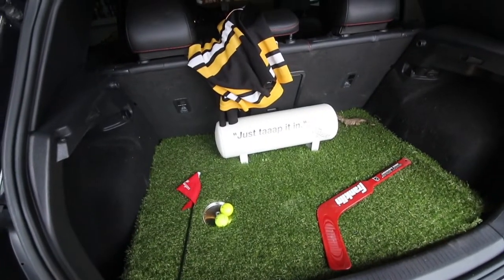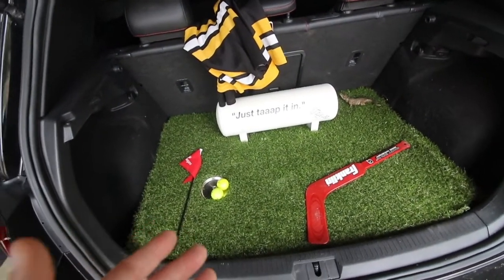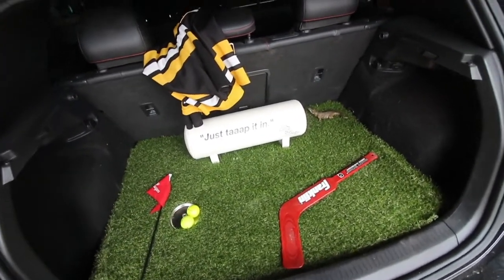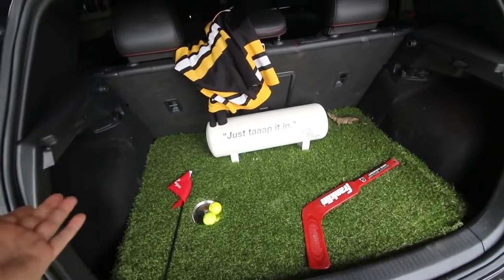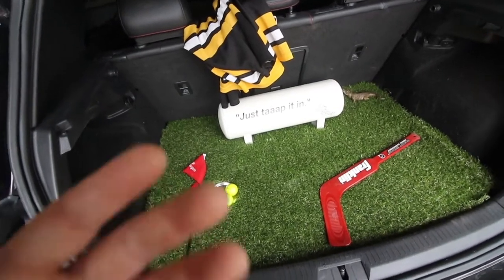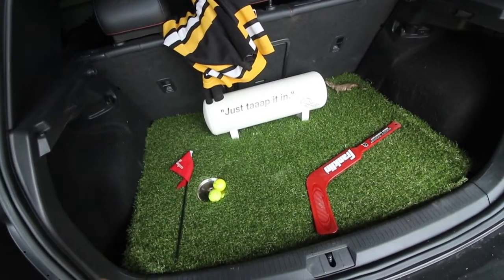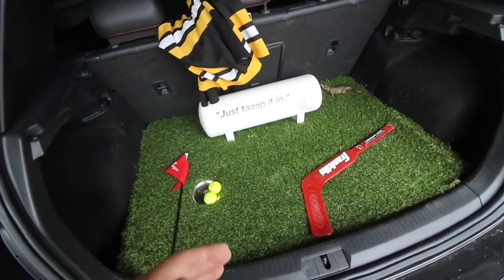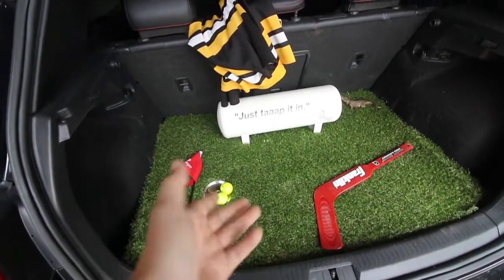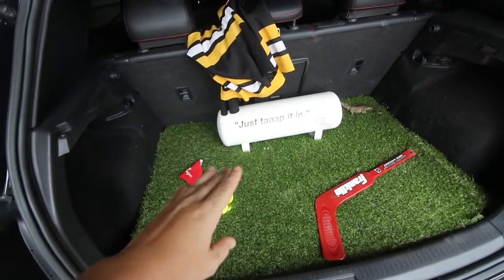The first warranty claim I had to use was for the manifold — that was the first thing that went wrong. I had a major leak in it. Even the guy that installed it couldn't figure out where it was coming from. We thought it was maybe one of the airbags, but that wasn't it. He looked everywhere for about a week. Finally he gave it back saying he tried his hardest but couldn't find it. I looked for about a week and found it. I took it off, sent it back to Airlift Performance, and got the new one the same day, so I didn't have to be without anything.